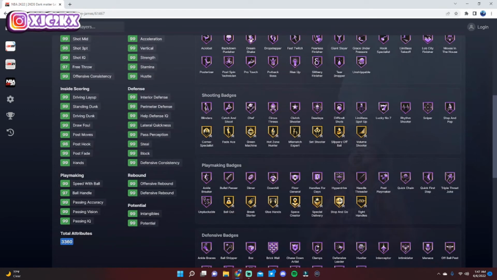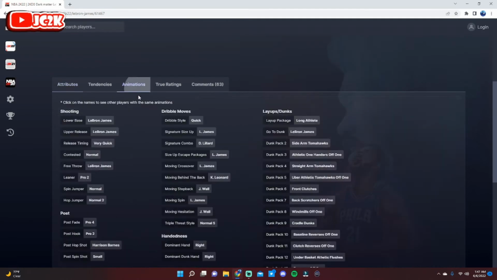Obviously, stats are amazing. In terms of the shooting badges that he doesn't have on Hoff, as well as the playmaking badges, it's not really key ones. LeBron release on very quick is fast and easy to green, and it's elite on next gen, but on current gen, unfortunately, with the way that this release is, it's just easy. I don't know. You can't shoot the corner threes, and the inability to shoot the corner threes is a pretty significant flaw. Quick dribble style, LeBron size up isn't good.